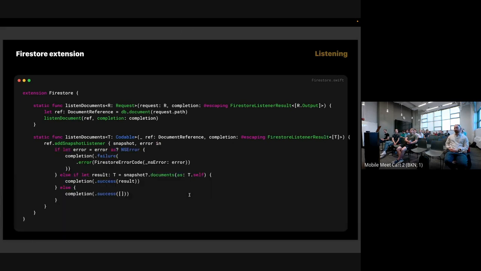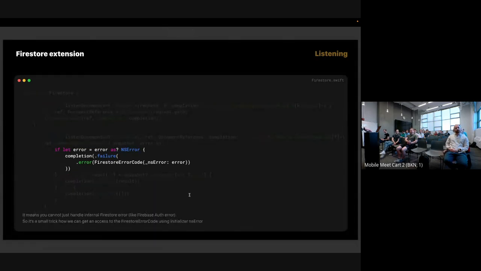So what about error handling? Like I said, Firestore doesn't already have cases that you could get from Firestore. So we need to handle it somehow. And if you check Firestore, there is an interesting object called Firestore error code, where you could pass an error inside of it, and we can handle it somehow.